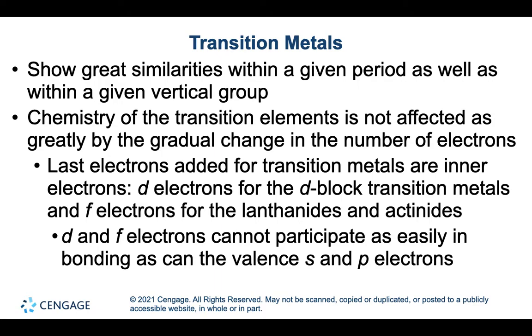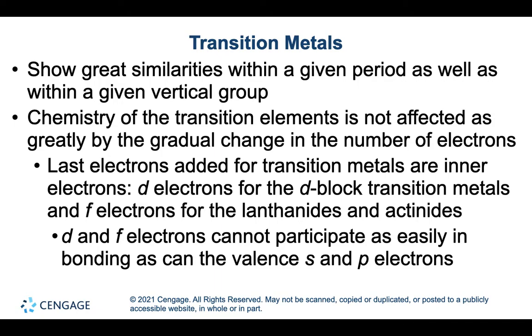So the electrons on the outside of the atom feel the positive pull of the extra proton you added to the nucleus, but they also feel the repulsion of the extra electron you added to the level right below where the valence shell is. And so those two effects mostly cancel each other out, resulting in virtually no difference in the effective pull of the nucleus for the valence shell electrons. And as a result, a lot of similarities in the outermost electrons and how they interact with other atoms.